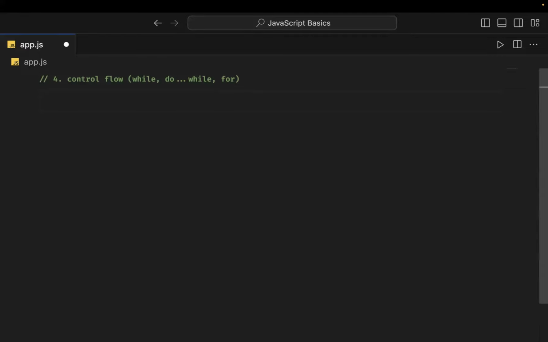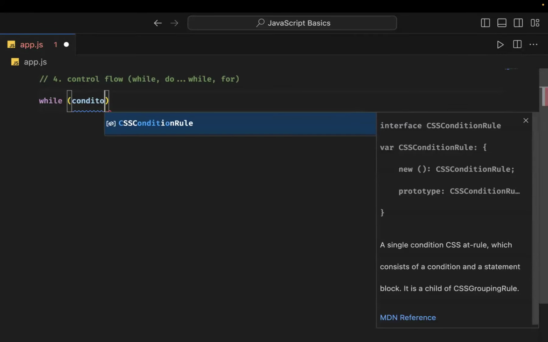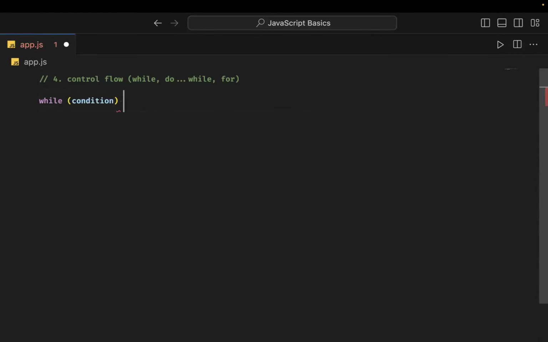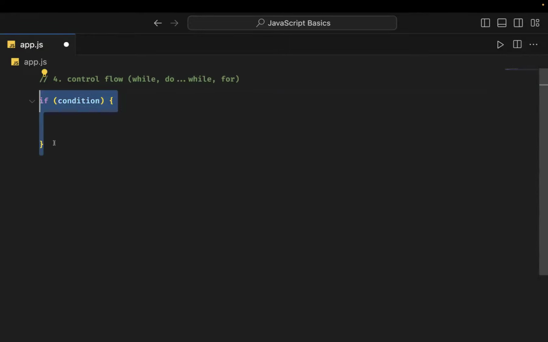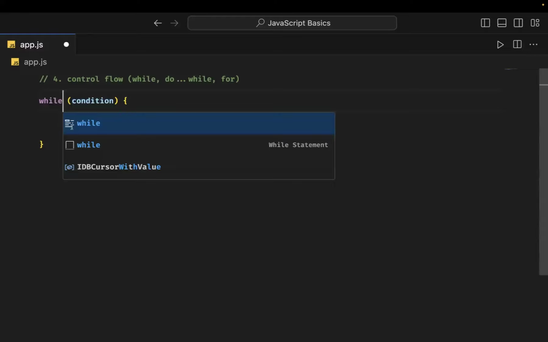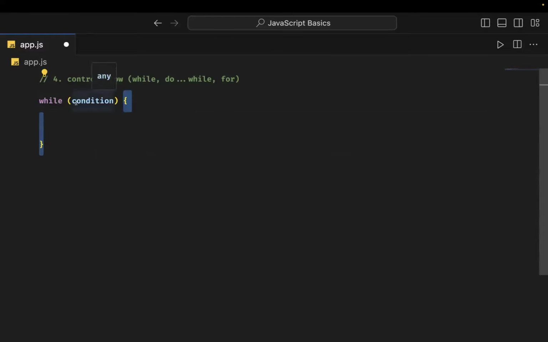The while loop is very simple. While a condition holds, run what you find in the block. If you want to really remember it, change while to if. That's just the difference between the if and the while. If you used if, it's just a conditional: this block of code will run based on the condition. But when you change it to while, this block of code will run repeatedly based on the condition.